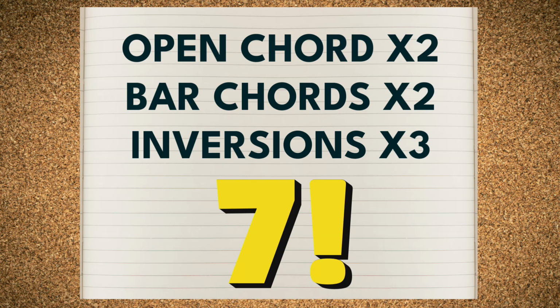Okay, so what are we at? I think it's like 7 maybe, I'm not sure. Let's do triads. We want to make sure we have different sets of triads. We can use triads in rhythm guitar. We can use triads in solos. We can use the shapes for all kinds of cool things.